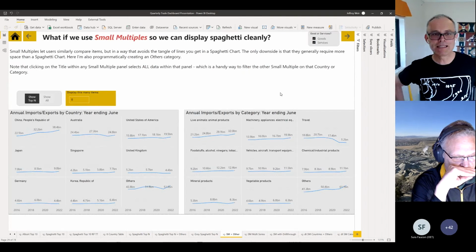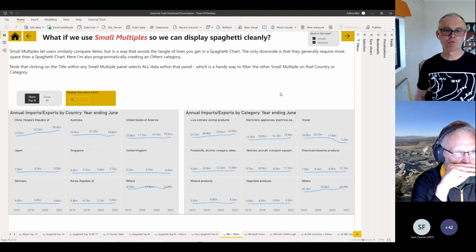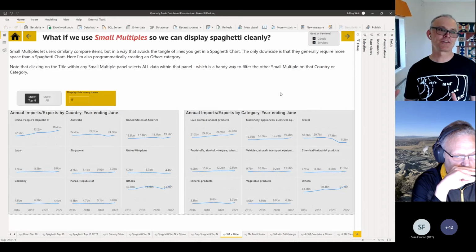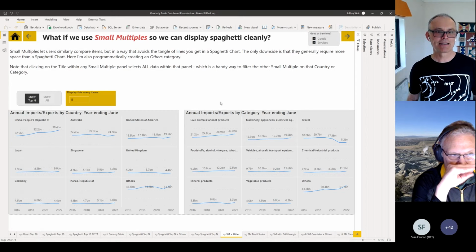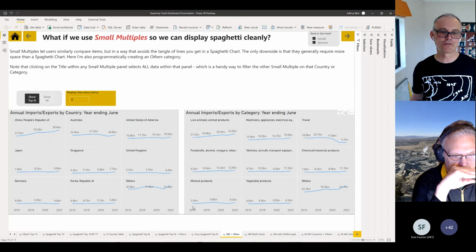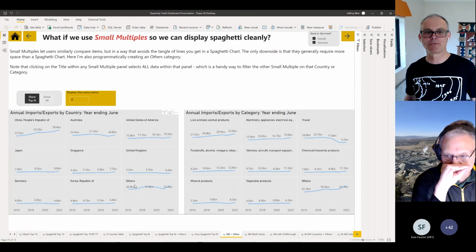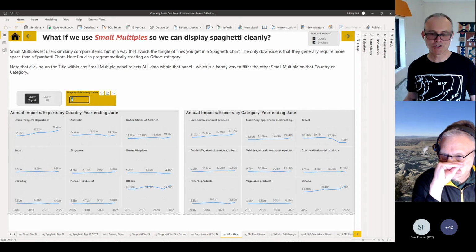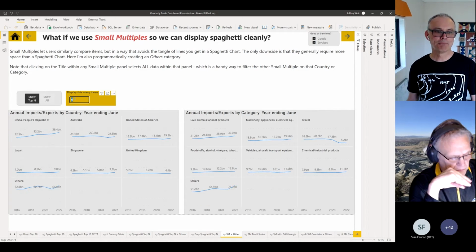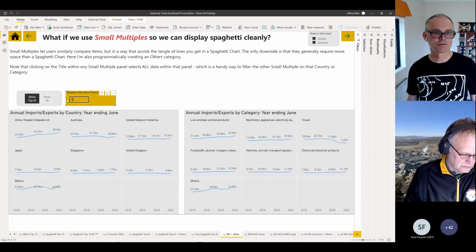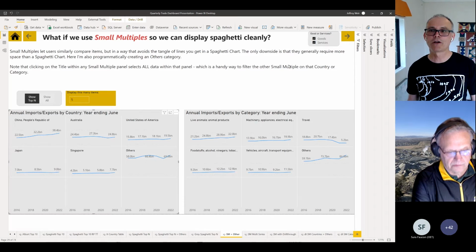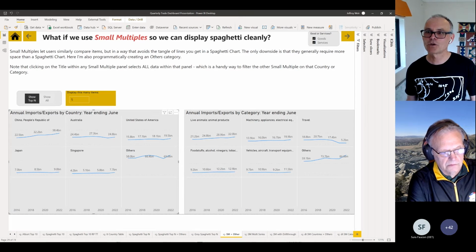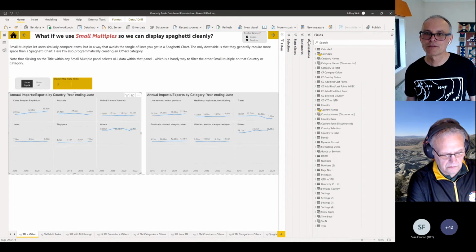But really, my money is on small multiples for the win. So small multiples is just a panel chart that splits these things out into a different dimension. And it just avoids that spaghetti hell. And again, here I'm using this option to show a dynamic number of items, and we can roll everything up into an others category. So we could change this to, say, 6. I would have to go in and amend, in fact, let's make that 5. I would have to go and amend the settings of the small multiple panel to say we don't need these last 3 rows, which we could do very quickly just for a laugh.